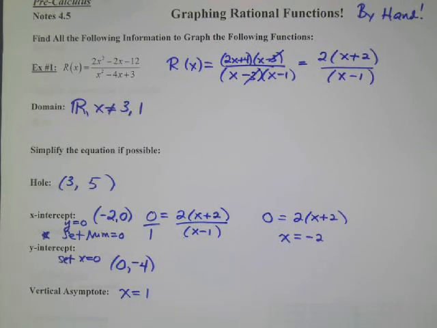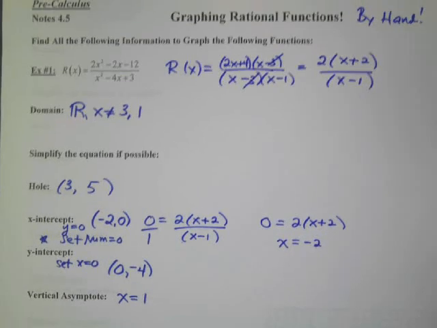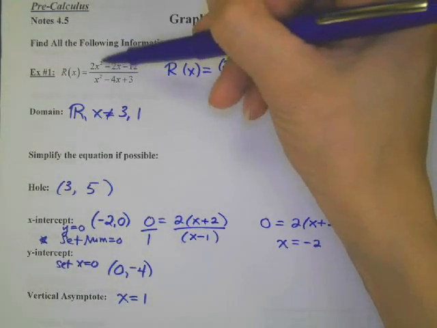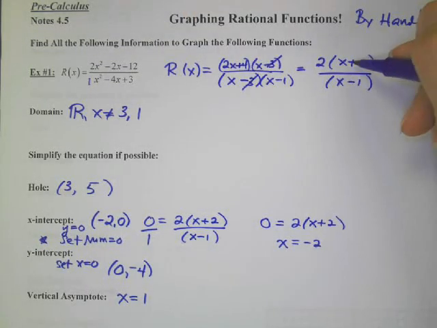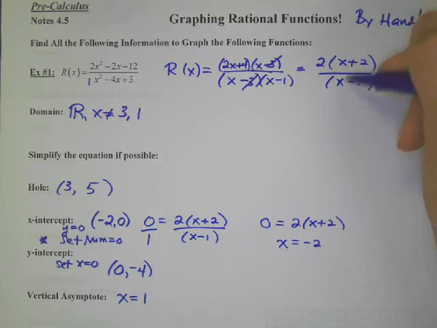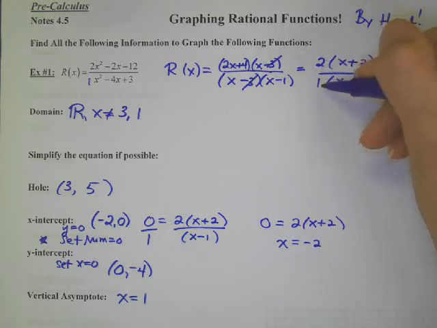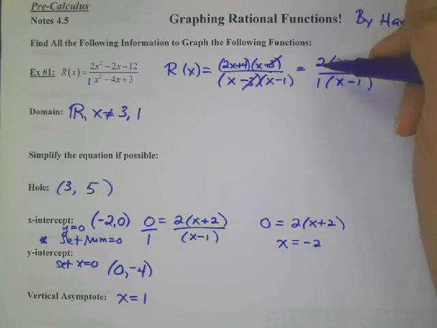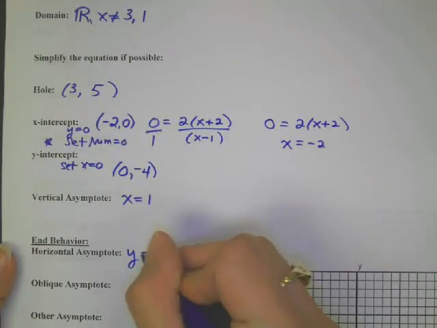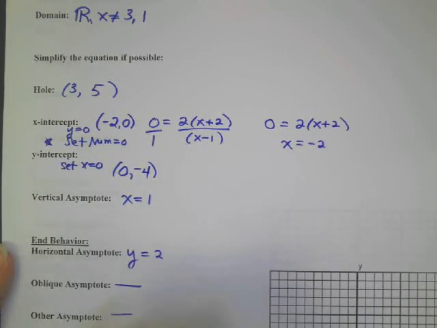And let's figure out some end behavior. Looking at the original function, I notice the powers are equal. You can look right there. Or you can look at the simplified one. I notice the powers are equal. So you would take the leading coefficients. Either way, I think he's going to have horizontal end behavior at y equals 2. So he does not have any slant asymptotes.